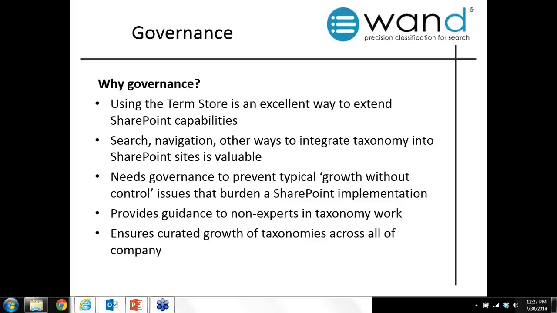Typically it's someone in HR. That's one of the easiest groups to start with because they're the ones that have the most controlled set of terms that we could come up with. In addition, it's a pretty solid foundation of people who know what they're doing with their jobs. And also, HR touches everybody in the company. So it really is a good place to start, and we oftentimes start with HR. But we quickly move out into sales and legal and other areas. So if you've got that curated growth set up in advance, it can really give you the head start that you need. So go to the next slide, Mark.